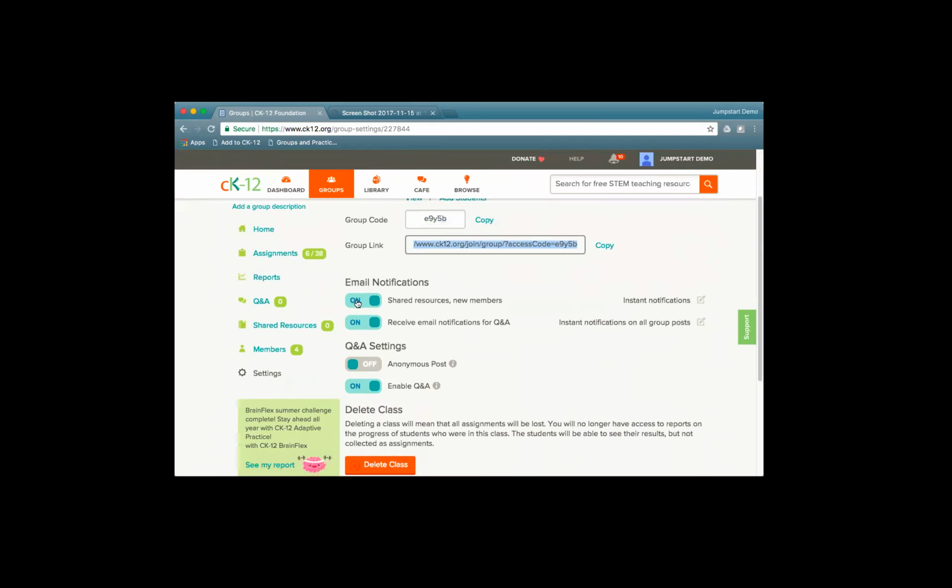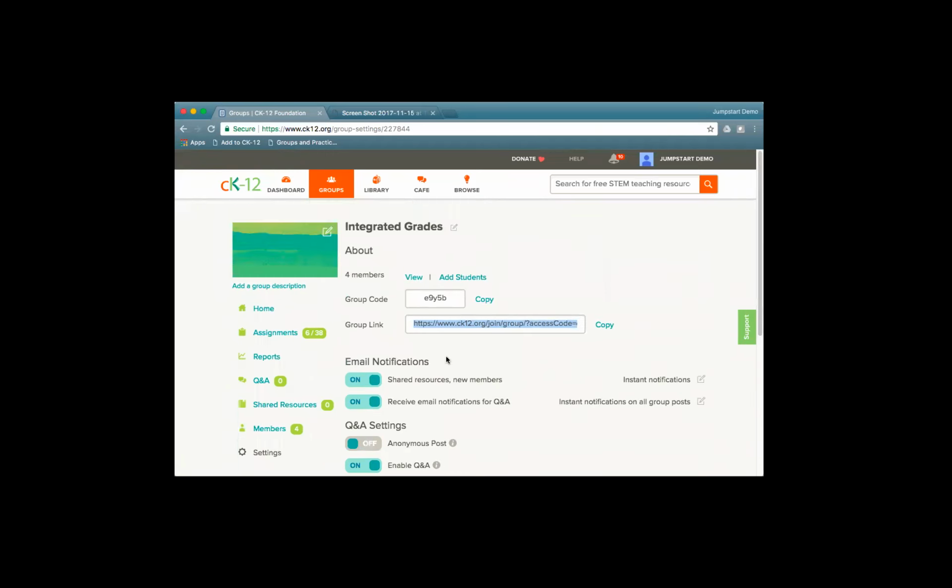The other settings here are email notifications. So this would be how often I want to get emails, and that people have been adding maybe different Q&A pieces in there, but that will update that piece. And then Q&A settings. So if you, for some reason, didn't want your class having a discussion within there, you could turn that off. And if you wanted to allow them to post questions and not worry about whether or not they were looking like they weren't understanding something, you could choose to turn on anonymous posting, or turn it back off if you want to see where the questions and comments are coming from. So definitely options within there.